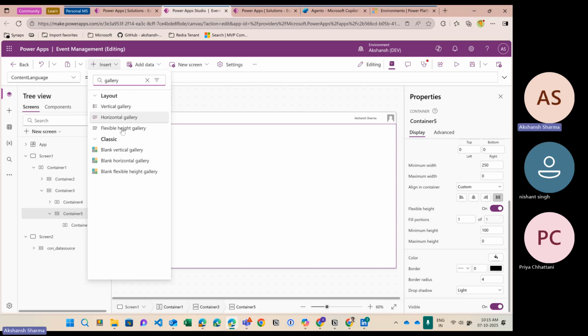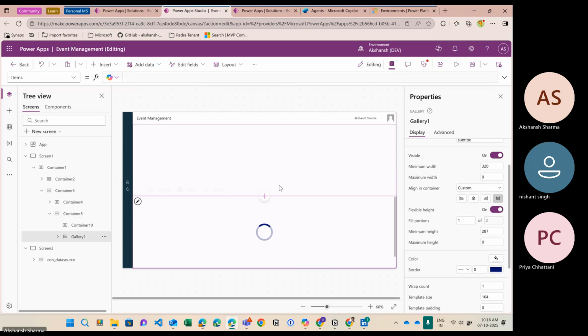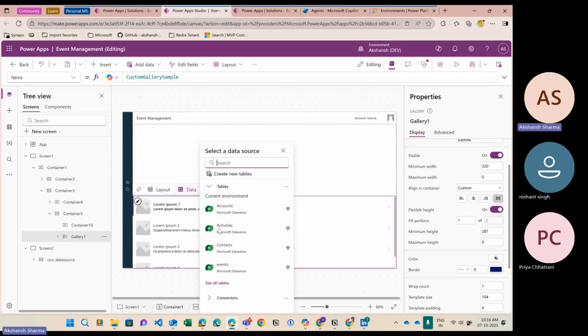What I want is a vertical gallery. Yes, I want a vertical gallery. You see how some demo records appeared. That's what we need to use for now.